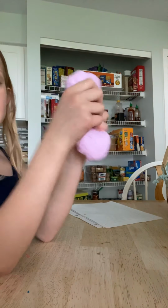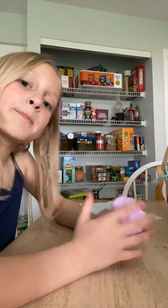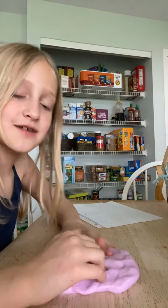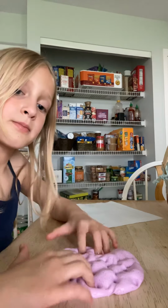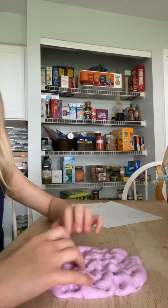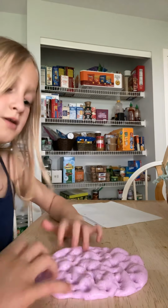Okay, so you see the slime? Can you see it on the ground? I hope you guys can, because we're gonna do the pop test. We're gonna do the test of slime. This is a good slime because it pops good. And look how many pops I did. Right?